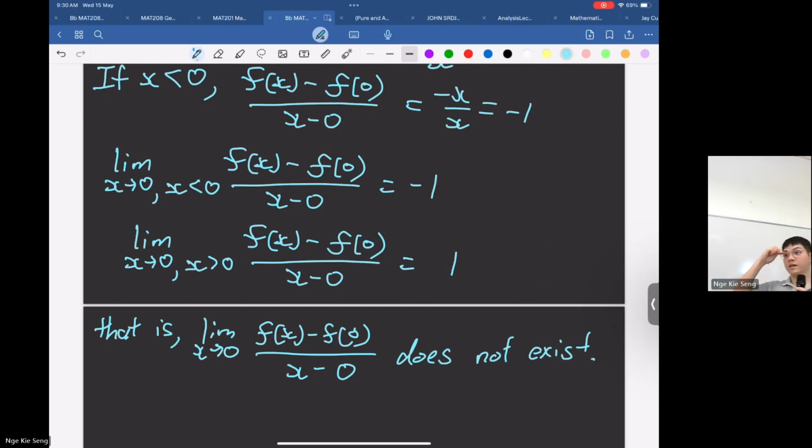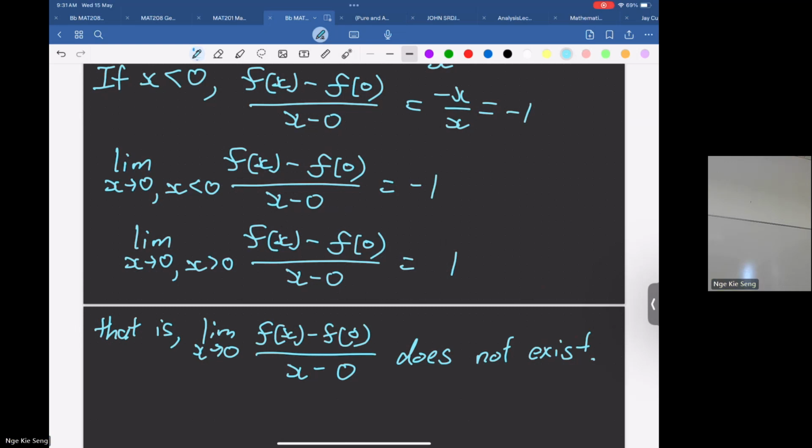This one is cleaner, you know. Why? If you are learning from calculus, you only learn left limit, right limit. But when we learn sequences, we look at every sequence that converges to 0. In particular, this left limit, right limit is one such kind of sequence that converges to 0. You get what I mean?